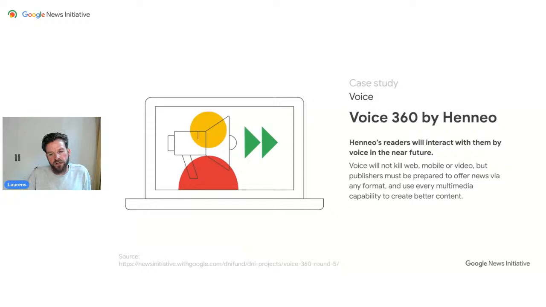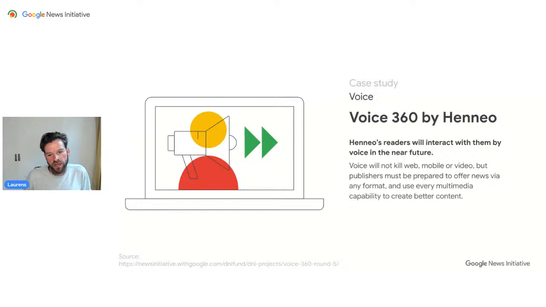They cover press, radio, television, and internet channels to produce and publish content for. And now they're developing a project to allow readers to interact with content by voice, using voice user systems and voice speech recognition. This kind of technology was already being discussed within the Gartner Hype Cycle, and now Geneo thought, well, let's see if we can experiment with allowing readers to interact with content by voice.